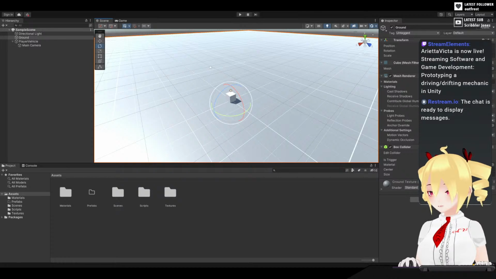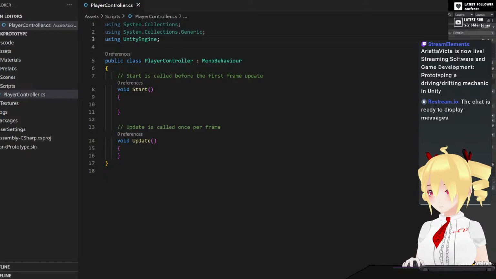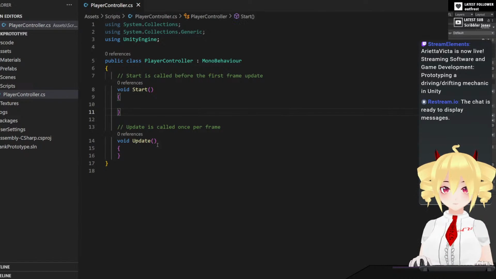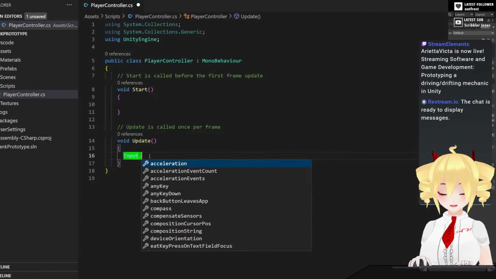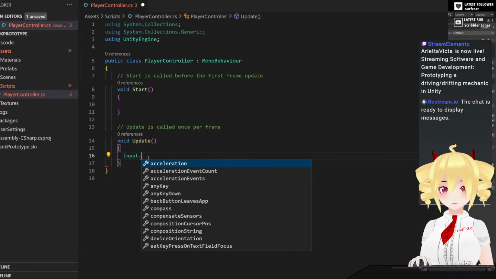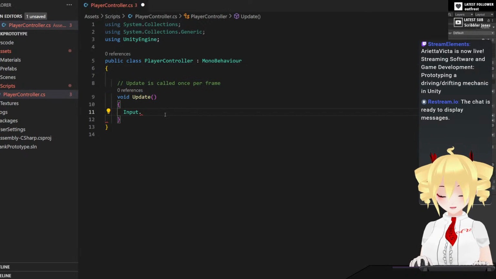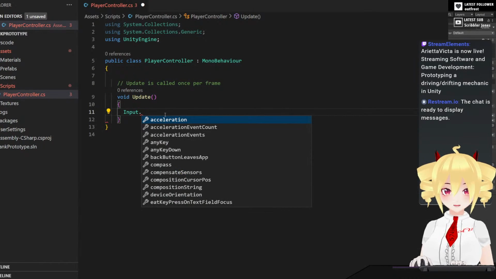Where'd my window go though? It's not showing. There we are. Alright, we're back. Alright, we got our autocomplete. When you don't know what's wrong, just turn it off and turn it back on again.